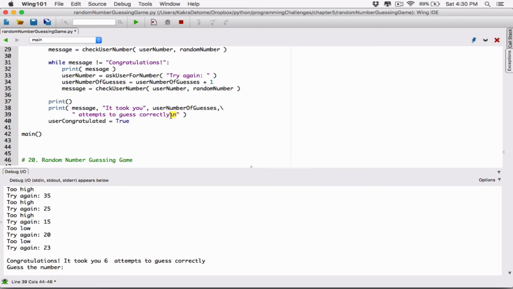Okay, so by putting in the \n, it's going to move the position from where it's at to the next line. Now remember I mentioned that the print function by default ends with a new line character. And so that's why when it printed out this whole message, congratulations, it took you, it moved the position from where it's at to the next line here. And so now the position is here. And so anything that came after that last word, correctly, was displayed on that next line.